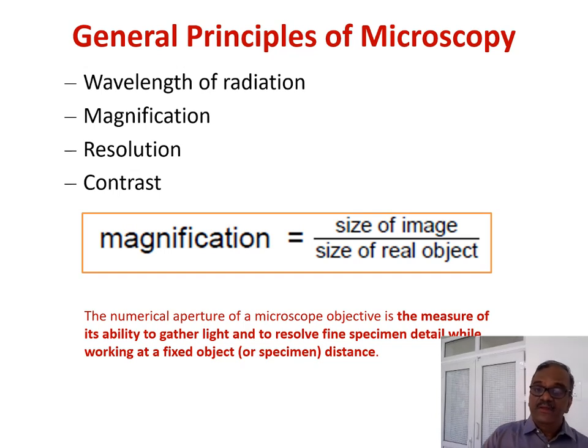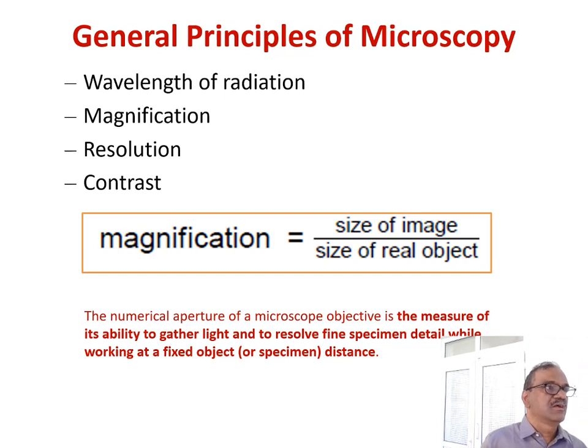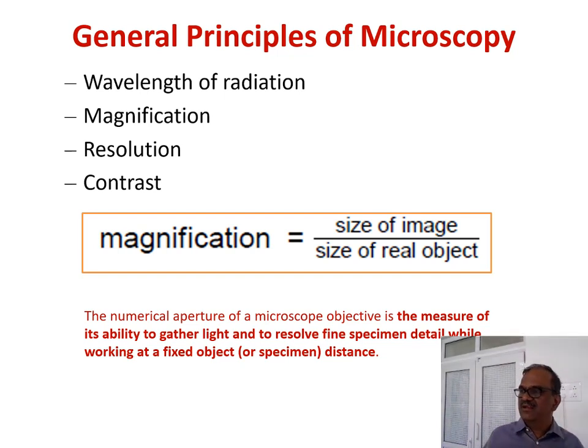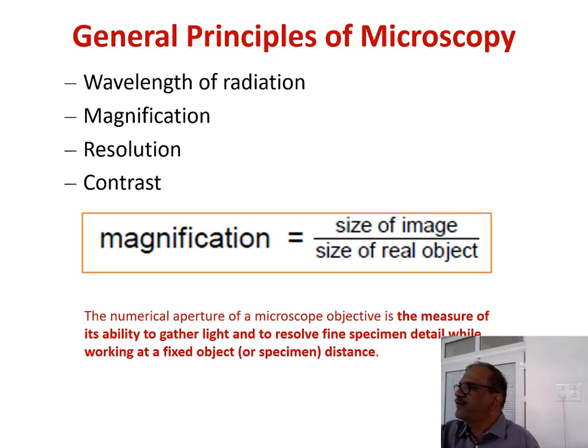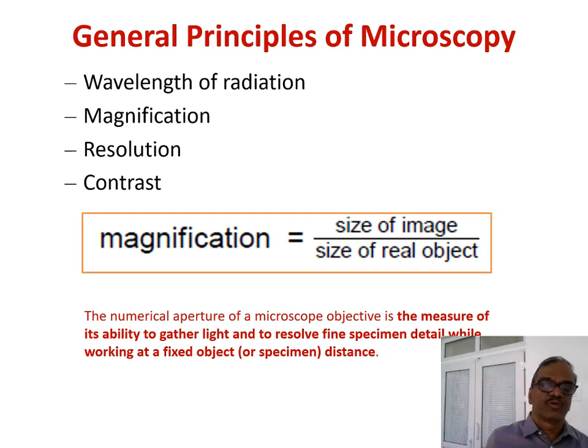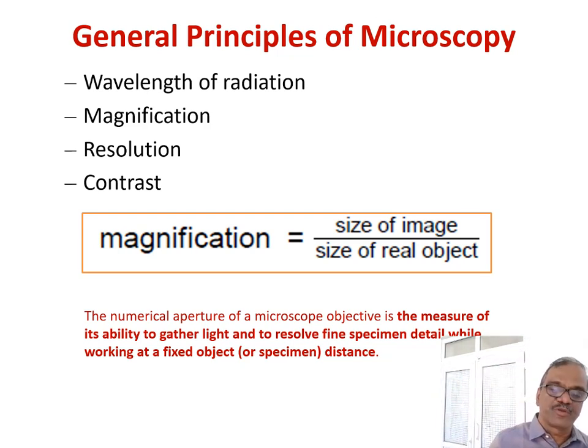Okay, in the wavelength of radiation, is it a visible wavelength, or next to that, whether it is infrared or ultraviolet or beyond that? Generally, within the visible wavelength only we are making the light pass through, refract it, and then it makes the inverted image, or otherwise with the two lenses you can see the image as such. This is the common microscopy principle, isn't it? So the wavelength of radiation is most important.